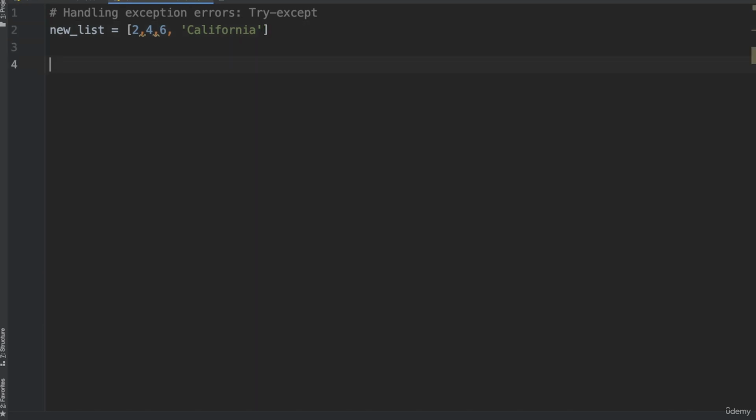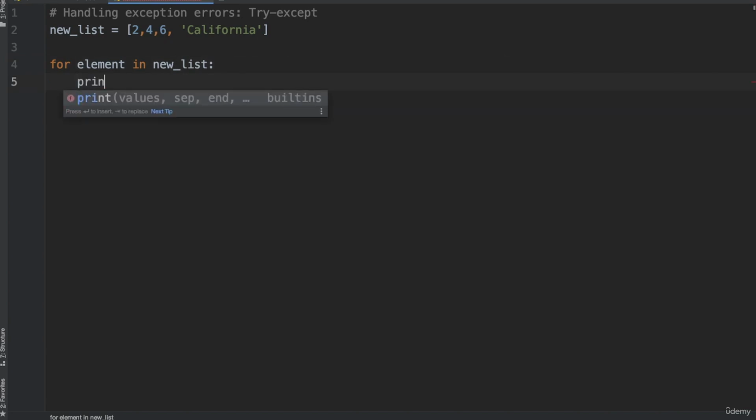So I'm gonna do a for loop. I'm gonna loop through this list. So I write for element in new_list. So we're going to loop through each element in this new list. And then I'm going to print element divided by 2.